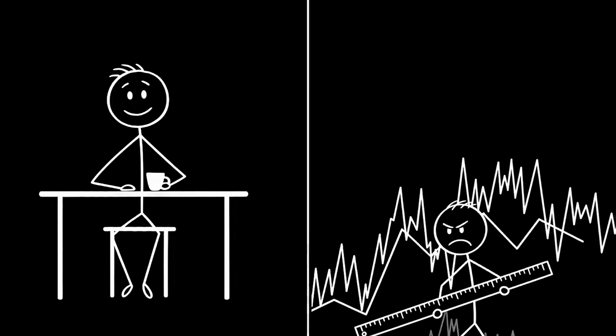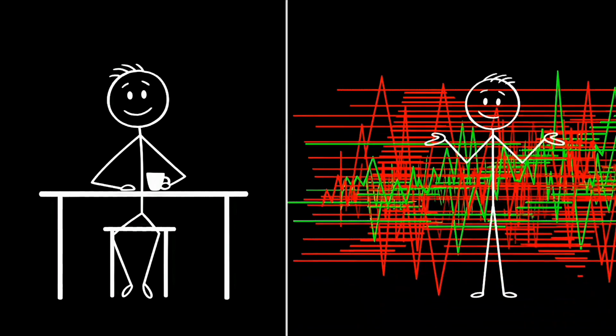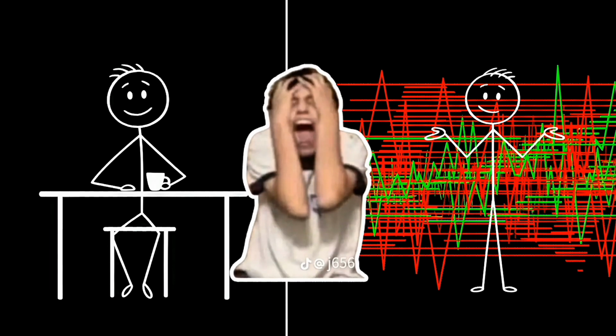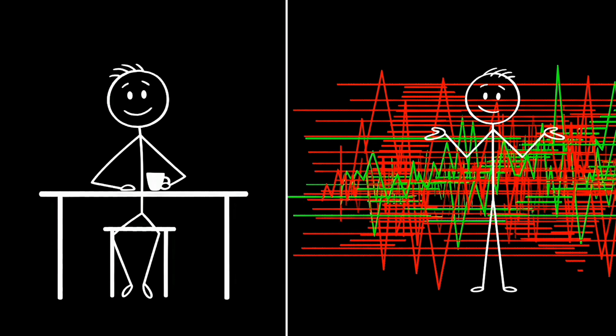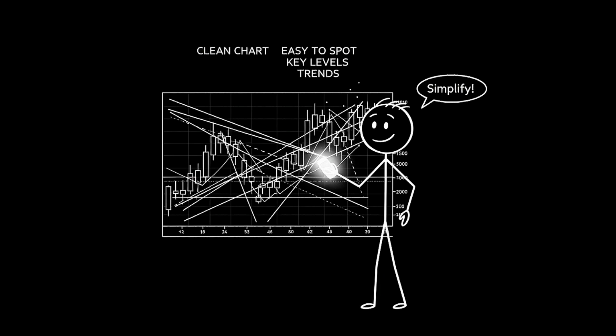The fourth one is overcomplicating trendline analysis. Some traders become obsessed with perfection, trying to find the perfect trend line, and end up overcomplicating the chart with multiple trend lines crisscrossing each other. Too many trend lines can confuse traders and lead to indecision. Overcomplicating the chart makes it harder to identify key price levels and trends. The more trend lines you add, the less clear the picture becomes. Keep your charts clean and simple. Use only the trend lines that represent the most significant price movements. Don't overcomplicate your analysis by drawing unnecessary lines.